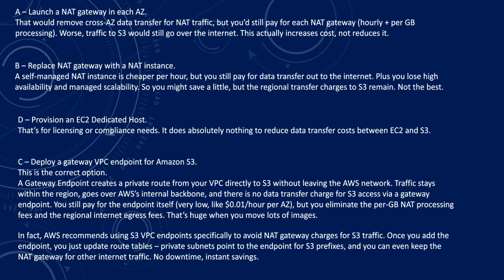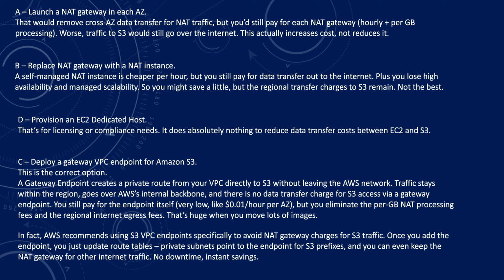stays within the region and goes over the AWS internal backbone, and there are no data transfer charges for S3 access via a gateway endpoint. So our S3 access charges will be 0, but we need to pay for the gateway endpoint itself, which is very low, like 0.01 per hour per availability zone. But you eliminate per GB NAT processing fees and the regional internet egress fees. That's huge when you move lots of images.